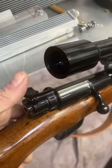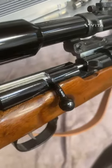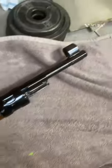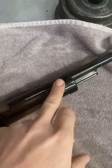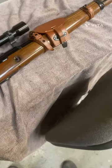I machined the top receiver to fill the stock, since the air gun receiver was different. I modified the bolt - the genuine safety and rear bolt handle should be at the back but I relocated it forward and machined the top receiver out for that. It's got a reproduction ZF39 sniper scope on it. I made a barrel shroud to take it up to the correct 16mm to fit the original barrel band. It's got a genuine rear sight with all the Waffenamts still on it - it shoots really well after tuning the hammer spring and hammer weight.